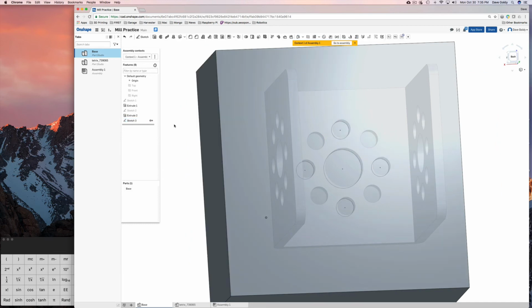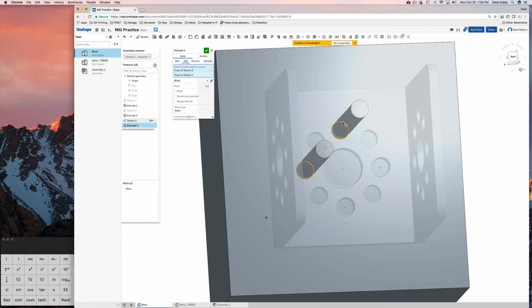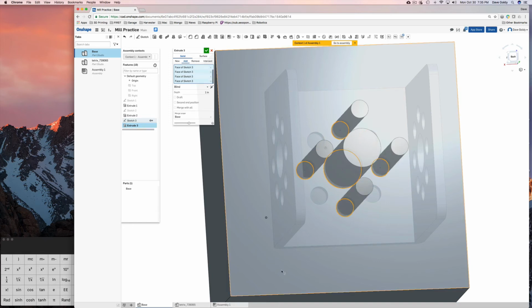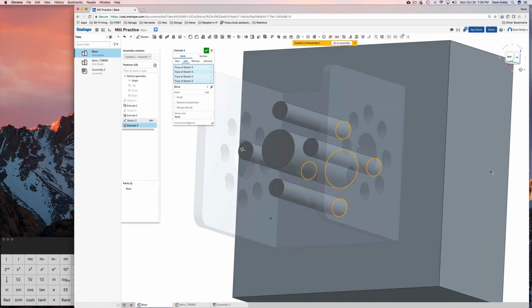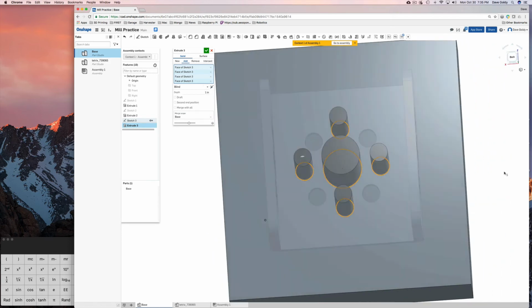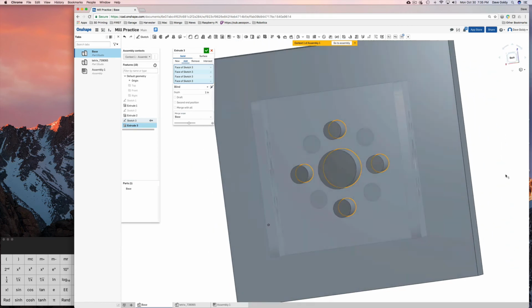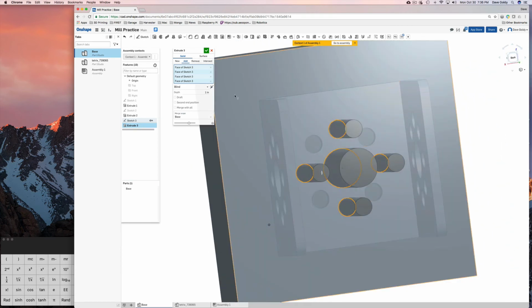I'm going to come back. And now what I'm going to do is extrude. And what I want to extrude is these parts right here that I had drawn in the sketch. You notice that the default was to extrude these away from the base. That's not what I want to do. I want to use this arrow to go in the opposite direction. And I also want to remove. I don't want to add something. I want to remove so I can make these holes.